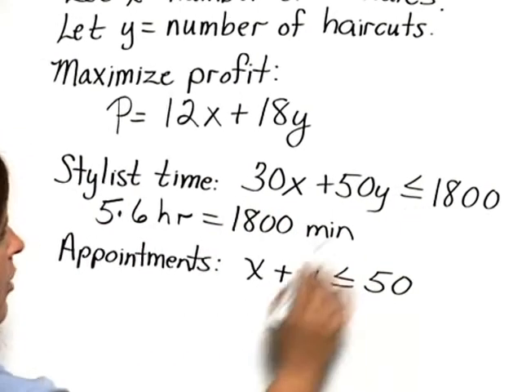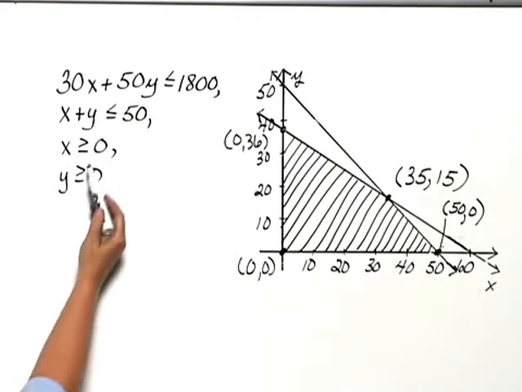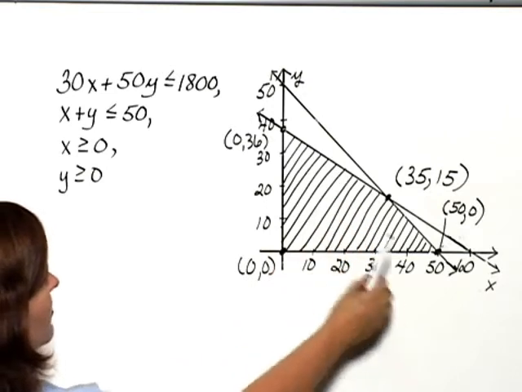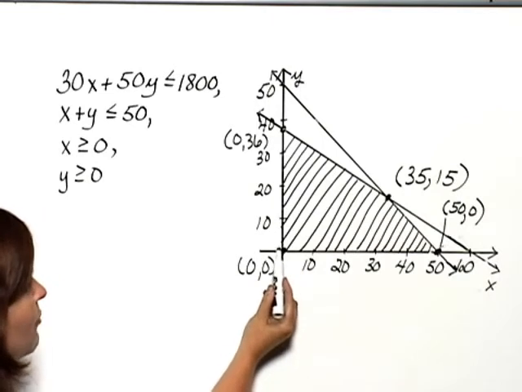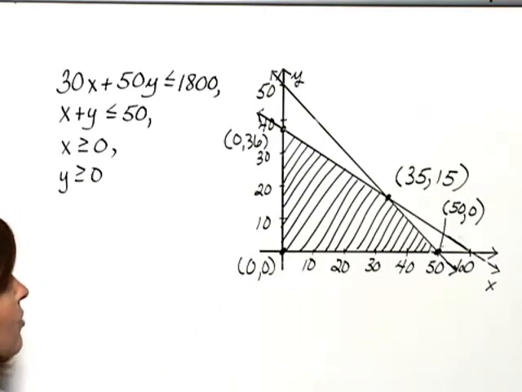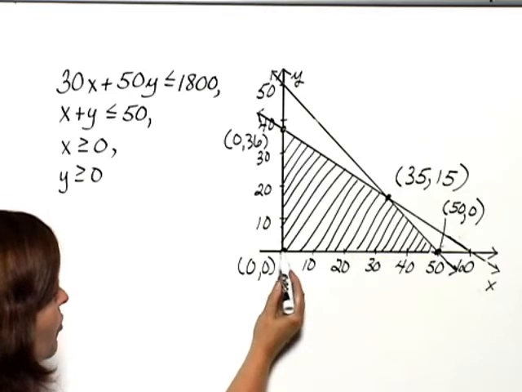So we have one inequality and another inequality, and then there are 2 more inequalities that we have to add just because of the type of problem we're working with. X and Y cannot be negative. So we would add that X is greater than or equal to 0 and Y is greater than or equal to 0. So what we have is a system of 4 linear inequalities. When we graph this system of these 4 linear inequalities, the graph of the system forms what's called a feasible region. Somewhere inside of here is the point that will maximize the profit. And we know, because of theorems that have been proved in the area of linear programming, that that maximum profit is going to occur at one of these corner points or vertices.